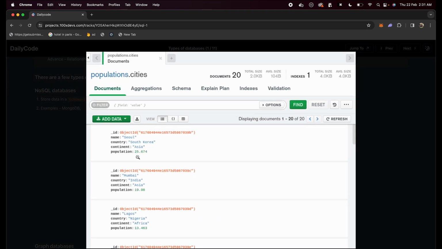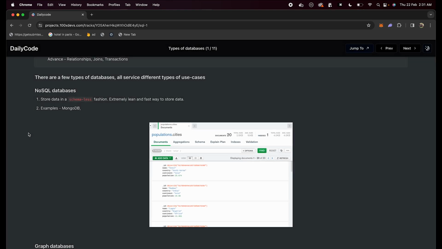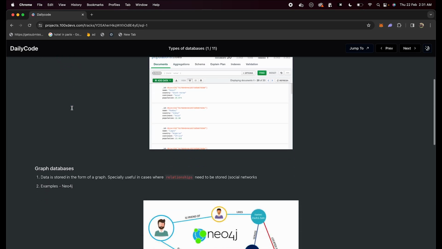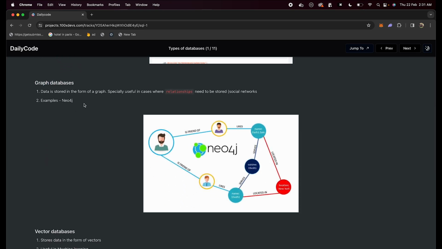You can have a very lean schema. You can put any data that you want in here. Population can be a number over here, can be a string over here. The number of keys over here can be different from the number of keys in a different row. Extremely schemaless, extremely what's called non-strict, which is the best way to create a hackathon project, best way to quickly start a backend application. This is one of the reasons that MongoDB is the preferred choice when you're just starting to code. Number 2, graph databases.